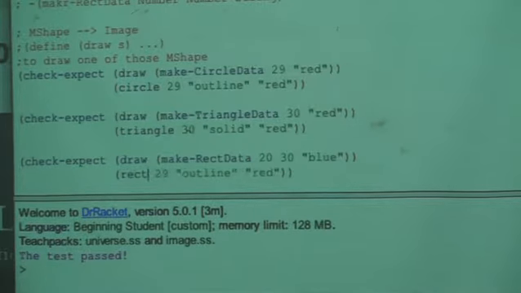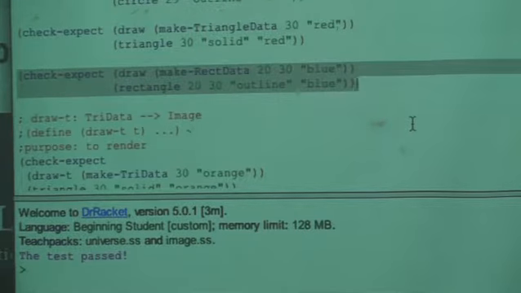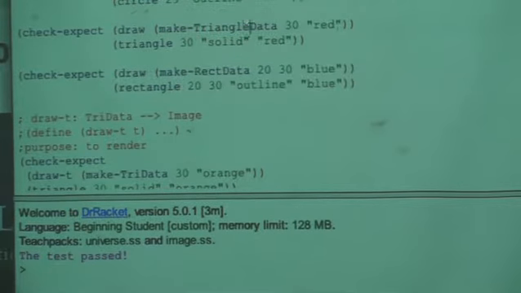And the rectangle, I think that was the built-in function for the rectangle, is 20, 30, let's keep it outline, and this should be blue. Are we okay with the test cases? Ah, it's not triangle, that's just a short version of it. Okay, I think hopefully this is it.